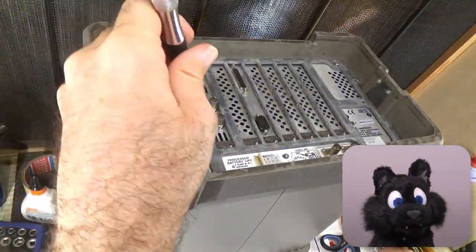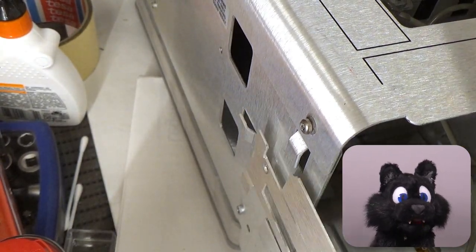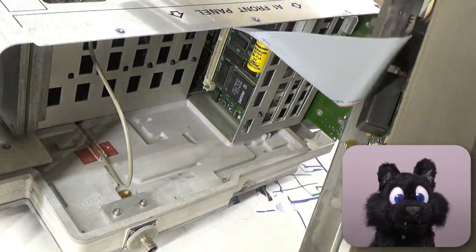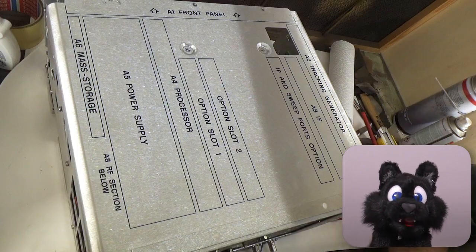Again, practice as usual. Disassembly first. The unit is pretty modular. It originally had an option for a tracking generator and also maybe a disk drive. The only expansion in my unit is a parallel and serial port card.